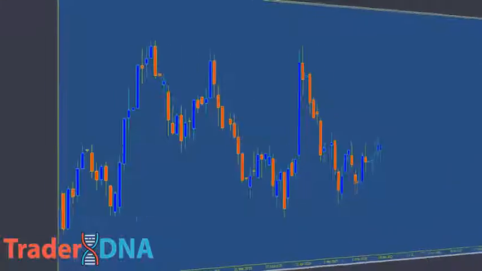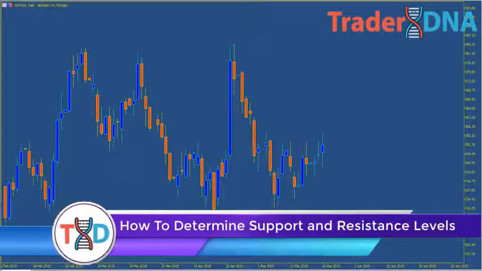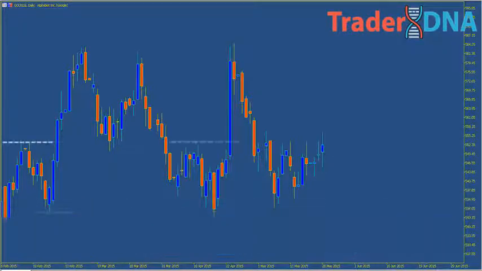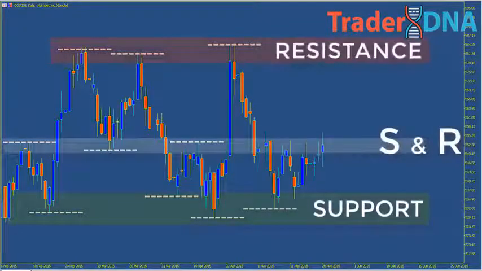And now, how to determine support and resistance levels. Although the steps sound easy enough, many traders struggle to find support and resistance zones in practice. If you are having difficulty, don't be discouraged. Identifying levels of support and resistance is a skill that is built up over time through lots of practice and analysis. There are thousands of ways to identify support and resistance levels on a chart.